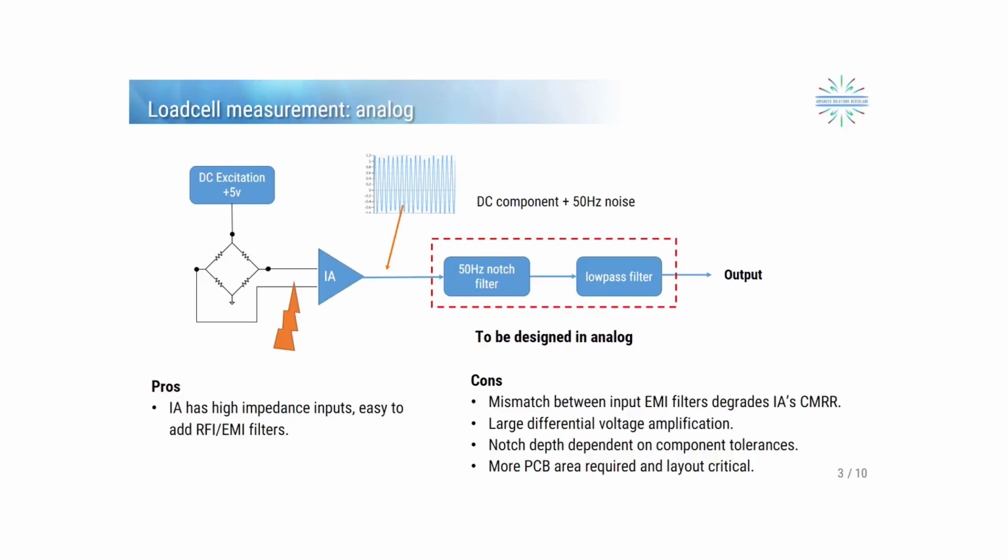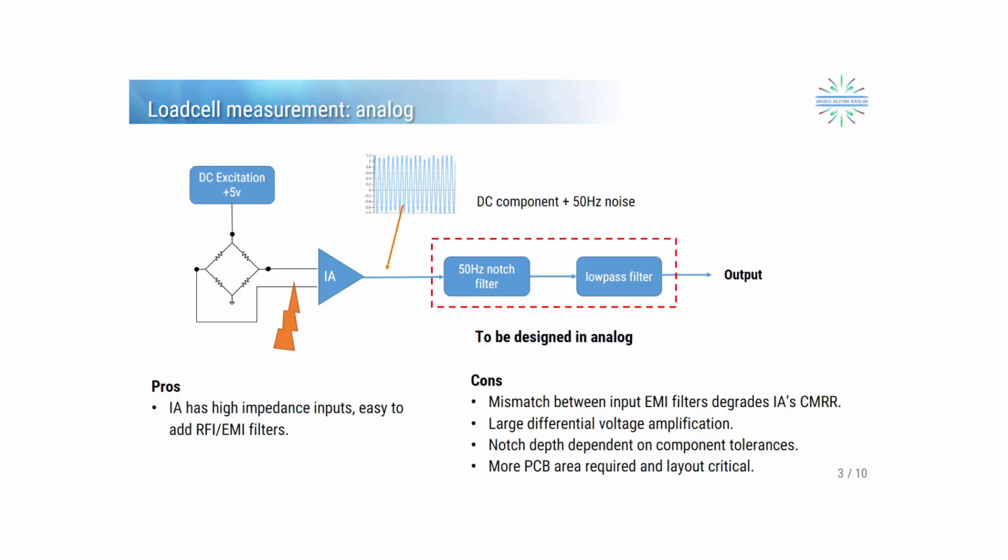Let's have a look at a classic sensor measurement problem using a load cell. For those of you unfamiliar with this type of technology, a load cell is a strain measurement sensor that is comprised of 4 strain gauges. It's also referred to as a Wheatstone bridge, hence the terminology bridge sensor.